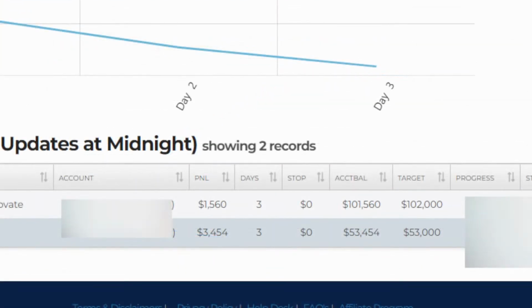I just wanted to show that our target is 102,000 on the 100K account, so I'm short about $440 on it. Happy to say that on this one, we did hit the goal of 53,000. So now we just really need to trade for 7 straight days. I know it's frowned upon if you just trade 1 micro just to hit the 7 days, but from what I read on the Apex FAQ, that's more or less acceptable during the EVAL account.